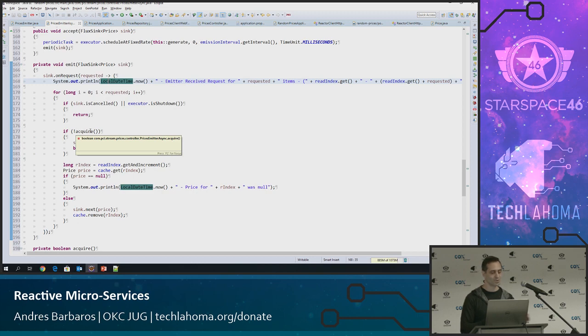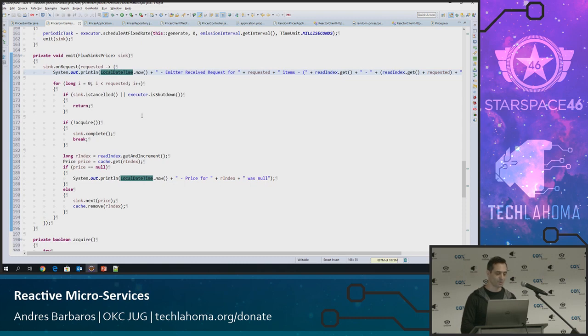How many items do we know, from the back pressure propagation, have been consumed? And basically play with that rate of consumption versus production and flip the frequency.